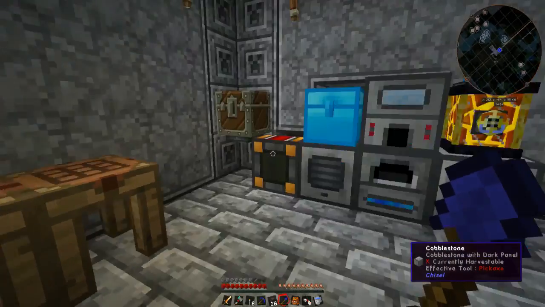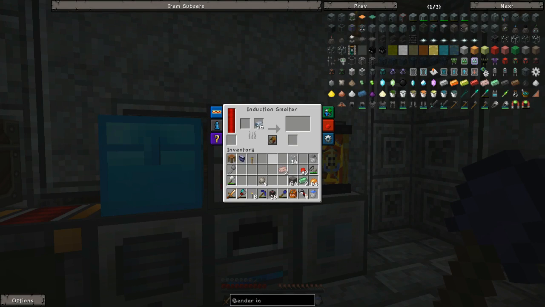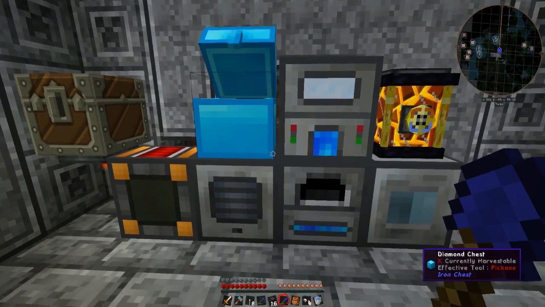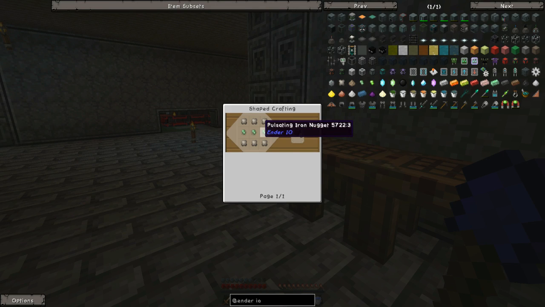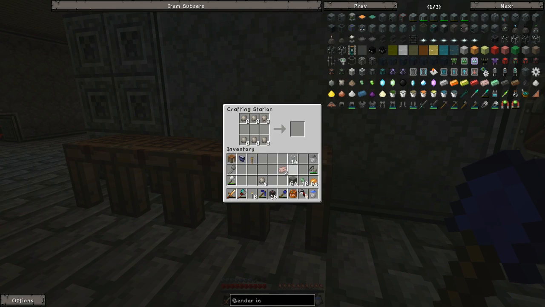Let me grab... Oh, I've got redstone in this chest. I should have. Yes, I have. I am actually going to turn all of that into that. I'm going to have to go mining for some more iron, oddly. Right. Item conduit is pulsating nuggets, which I get quite a lot of those. That is perfect for that. Put them in there and go blam. 48 item.